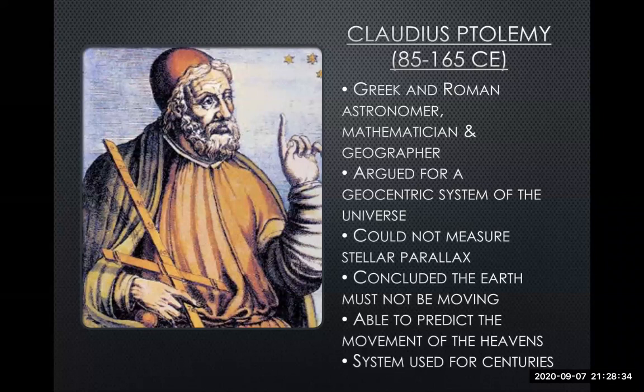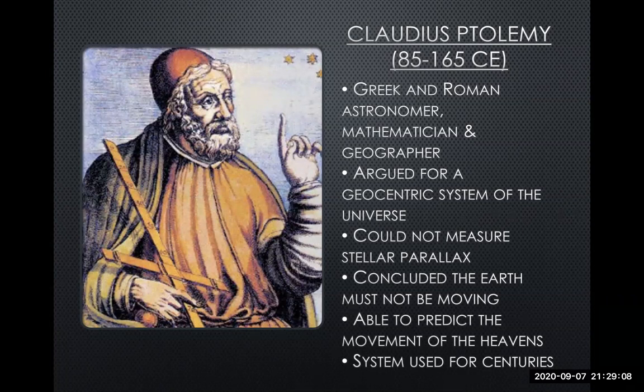But what's really amazing about the system is he was able to predict the movement of the heavens. The way he did this was through very close, very detailed study of the movements of the planets and then working backwards to find a system that worked. So basically he was retrofitting his system to match what he saw, as opposed to coming up with a theory and then proving it through observation. He begins with observation and then goes backwards to come up with a theory that fits that observation.